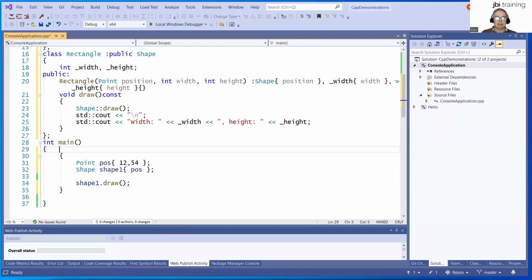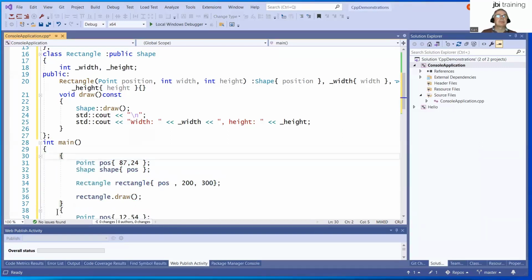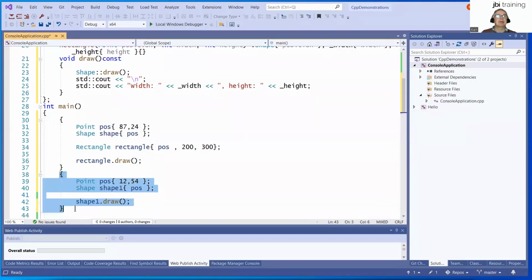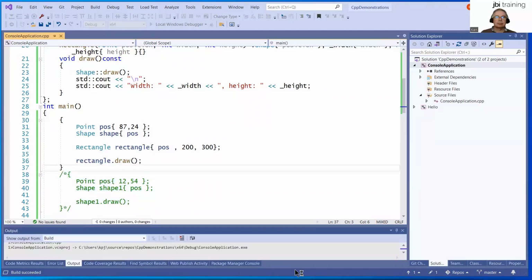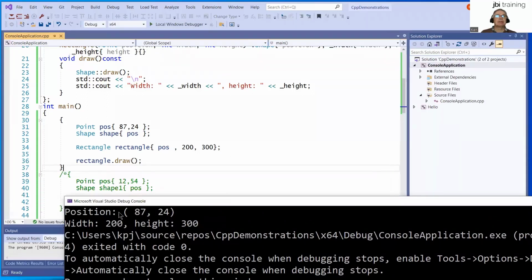If I now go to create a rectangle, and I'll comment out the original code, we can now see the position and the width and height.